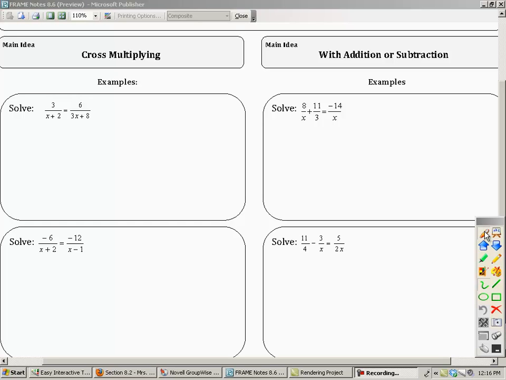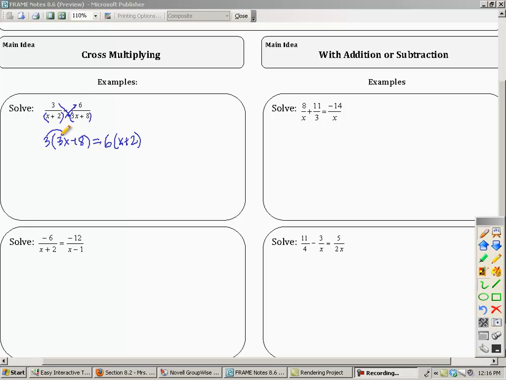What I'm going to suggest to you when you start, though, is that if you see a plus or a minus, you put parentheses around the plus and minus so that when we cross multiply, we distribute correctly. So in order to solve a proportion, which you did in geometry, we're going to cross multiply. So I'm going to take 3 times the 3x plus 8, and you see that it's important to have the parentheses so we can distribute it through. And then we're going to set that equal to the 6 times the x plus 2. And these have to stay equal to each other.